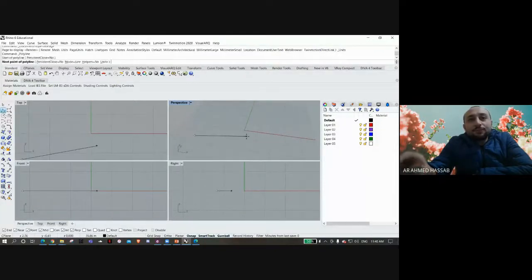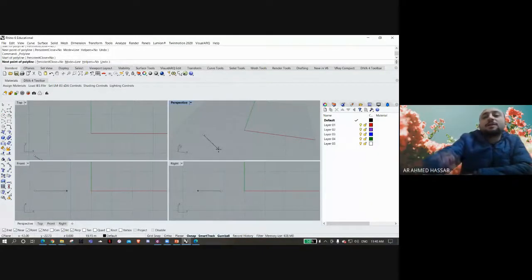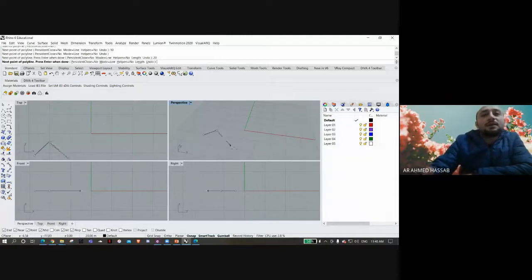Meters mean I'm just talking in general, and tomorrow we'll do very specific exercises. The model is in meters, and this means when I draw the first point and then write 10, the black line is 10 meters, and then 20 and enter.